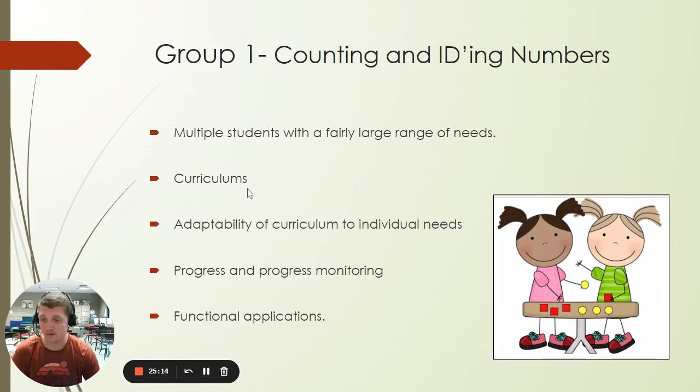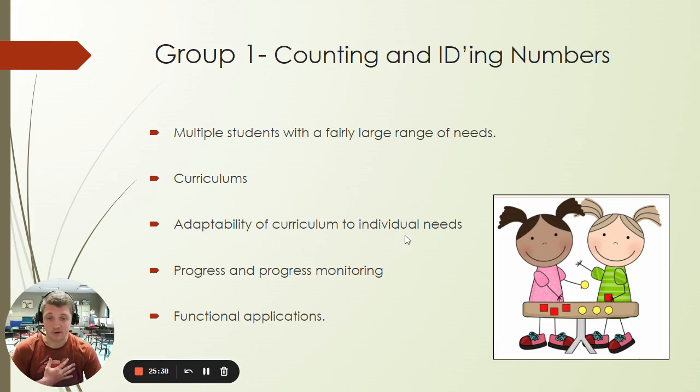Curriculums, you have to create a lot of your own. You're pulling from different curriculums exactly what the student needs. And as long as you show that it's scaffolding, it's building to a skill that is necessary, that it's systematic and structured, it's evidence-based. Because just sticking to one curriculum is never, ever going to meet the needs of every single functional student in your room.